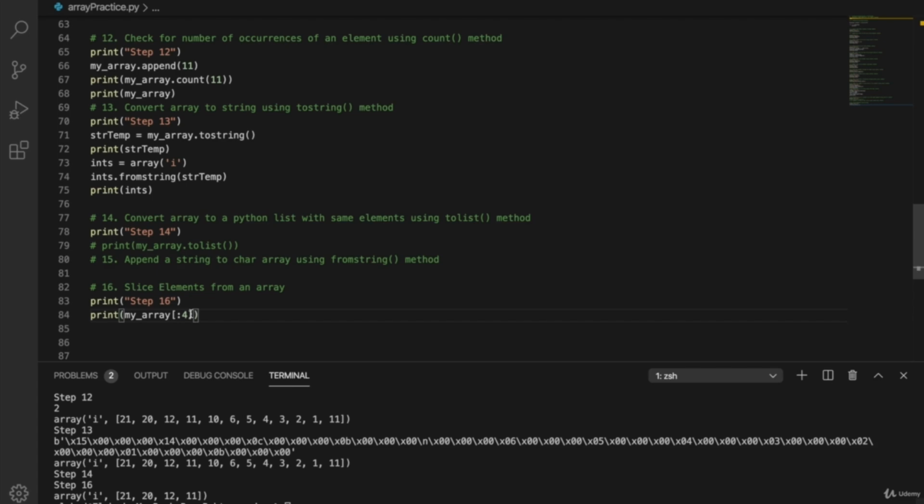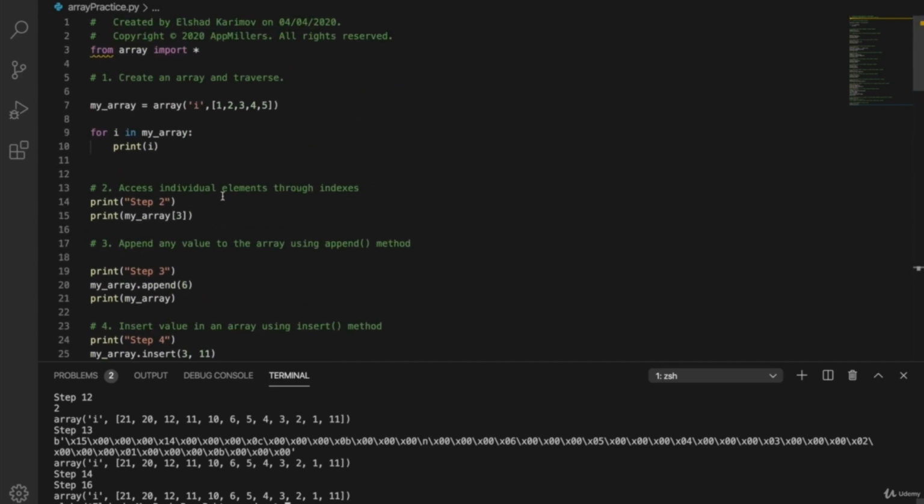Let's see what happens if I remove this one also and put it like this. If I print out this function, you see that it's just printing all elements, without any slicing. Slicing might be very beneficial in many situations because this functionality provides more flexibility. So with this step, we come to the end of our lecture. Hopefully you have understood all the steps and you get deep knowledge about the built-in functions of arrays in Python.